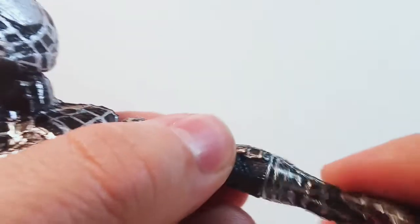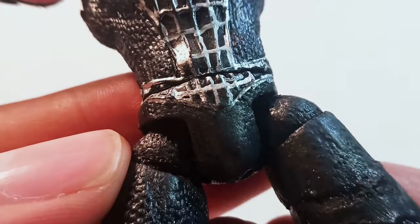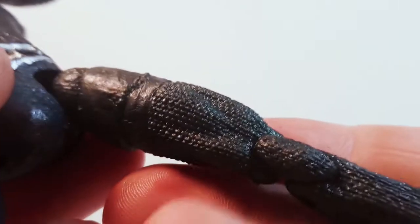And there's the inside of the fingers. Some paint here and there kind of comes off, but when it comes to customs, that's kind of expected. I don't expect the paint to last forever. Then there's the belt there too. Looks black, but in person, this is actually kind of a darkish grayish.